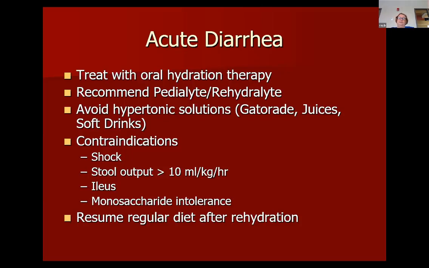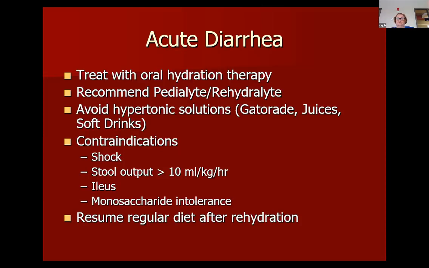And then we want to avoid something like Gatorade or high-calorie fruit juices and soft drinks. Now, the minute I tell you that, we always talk about Gatorade being great to rehydrate with electrolytes for our athletes. But we have to dilute it. If you're going to use Gatorade, remember, number one, it has a very high carbohydrate load too. So it's kind of like drinking straight Kool-Aid with some electrolytes thrown in, like a concentrated Kool-Aid, so to speak. So if you're going to use Gatorade, I dilute it half and half with water, and it doesn't need any extra electrolytes, so you don't have to use it with Pedialyte.